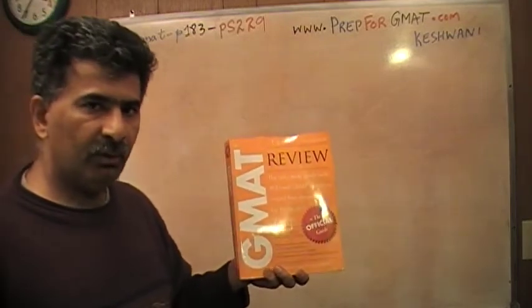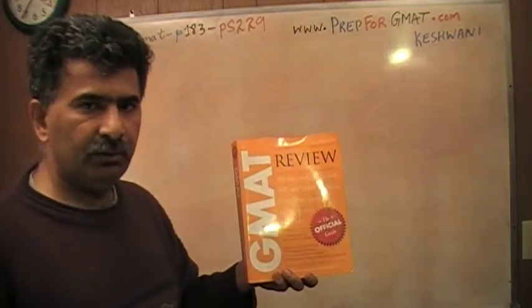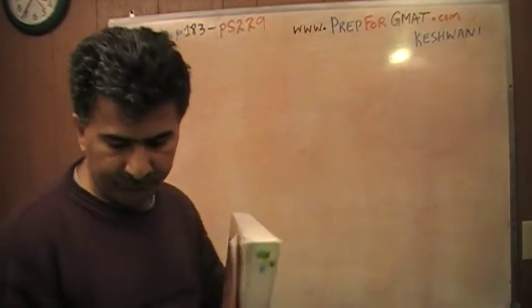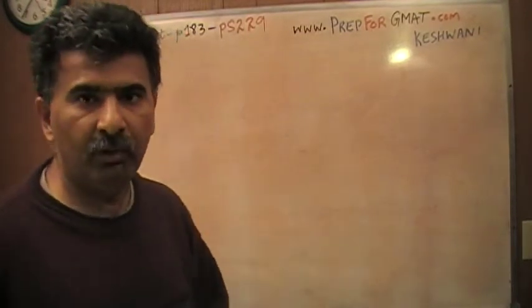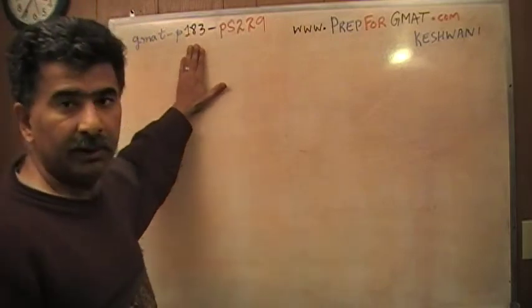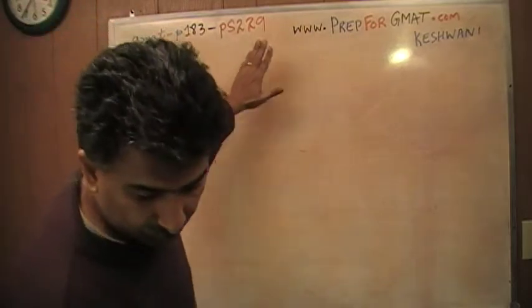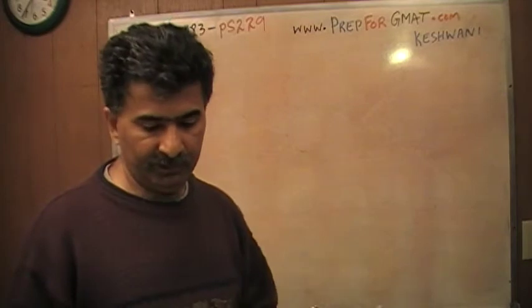I have been solving math problems for GMAT out of this book, the GMAT Review, the official guide. If you do not own this book already, purchase it immediately. You should be able to find it at mba.com. The problem that I'm about to solve is on page number 183, problem solving, number 229, the very last problem on the page.